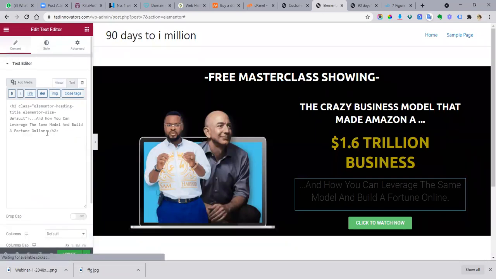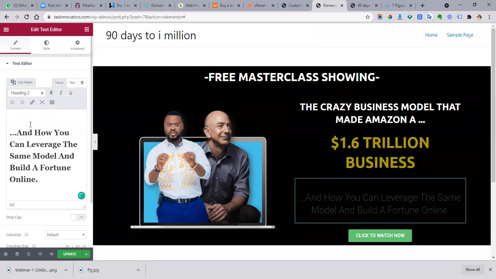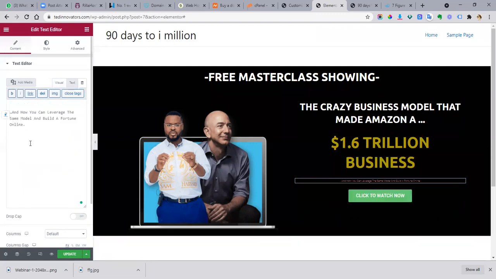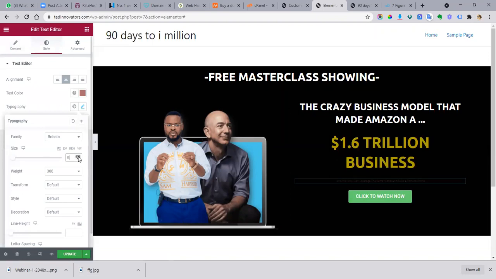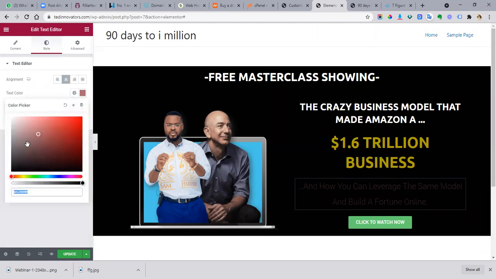Oh, it has. I'm guessing it has some CSS style. You don't want all this. Just need text. You want it as text. Typography, increase it. You want to increase it. Change the color to white.